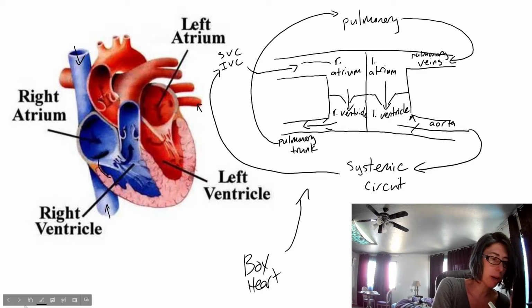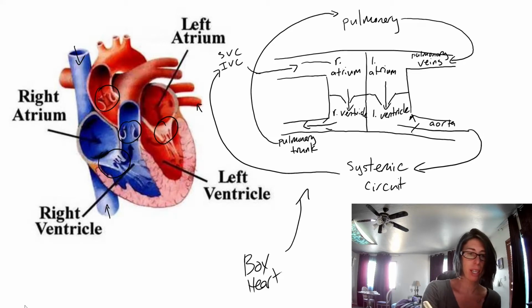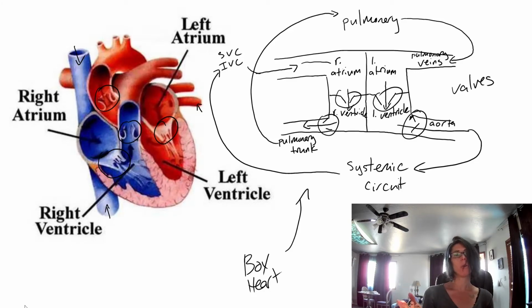So now I want to talk about these valves. There's a bunch of valves here, and I've drawn them here. The valves control direction of flow. Because when the heart contracts and squeezes on that blood, if there were no valves, half that blood would move backwards the wrong direction and only half would move forwards. So these valves make the passageway of the blood through the heart a one-way street. The valves only open in one direction.